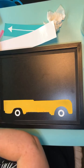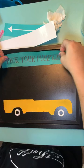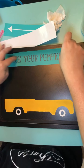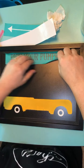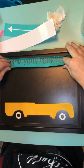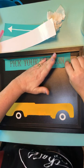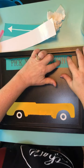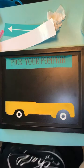Again, just fuzzing it up. Yep, that's about right. Okay, I'm just going to smooth it. I want to make sure I get it on there completely. No bubbles. Okay.